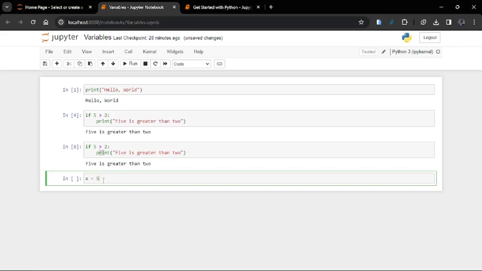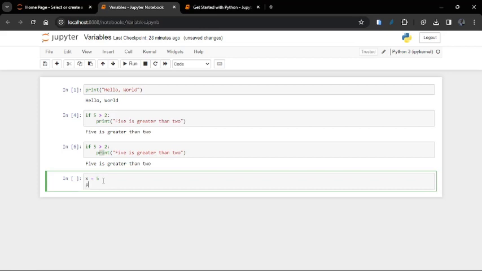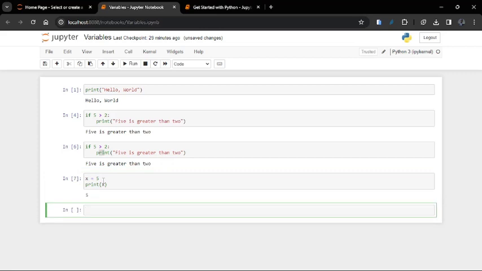So for example, x equals 5. If you print out x, you will get 5. Right now 5 is stored in x, so that's what we call variables in Python.